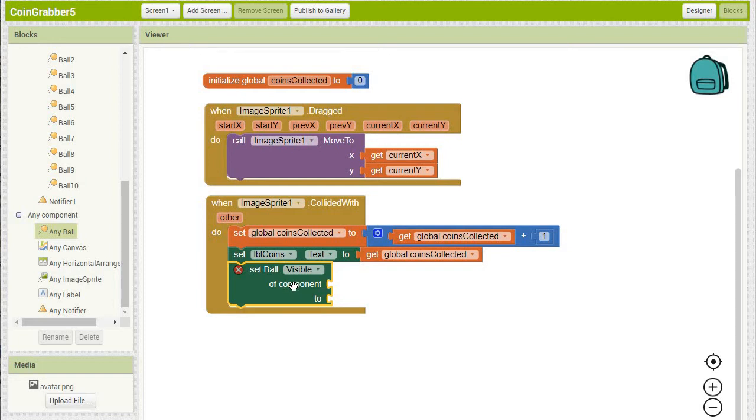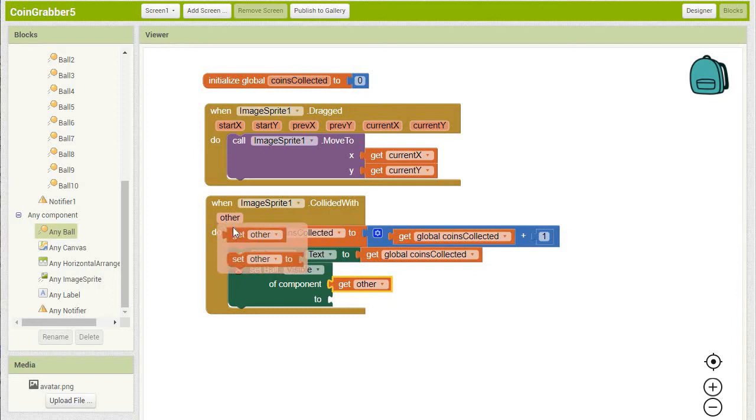To do that, we need to tell it first what we collided with. And that's right here in this local variable. So we're just going to use get other and stick it in. That's the component that we collided with. So if I collided with a brick, right here it would say brick. Or well, it wouldn't say it, but it would know that it's a brick. If I collided with a tennis ball or whatever I'm colliding with, it's going to know what it is so that I can do something to it.